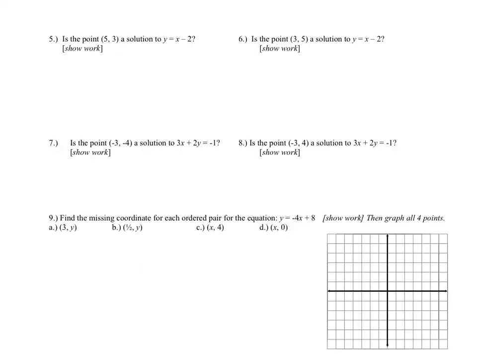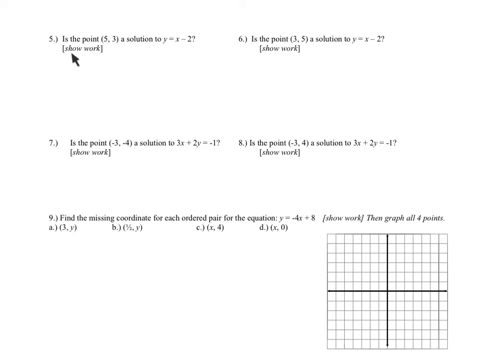All right, so let's take a look at number 5. I'm actually only going to do number 5 and 9 with you, parts of it, and then I'm going to have you finish the rest on your own. The next question is just asking, is the point (5, 3) a solution to y equals x minus 2? In order to do that, I'm asking, if I plug 5 in for x and 3 in for y into the equation, will it work? That would be whether or not it's a solution.